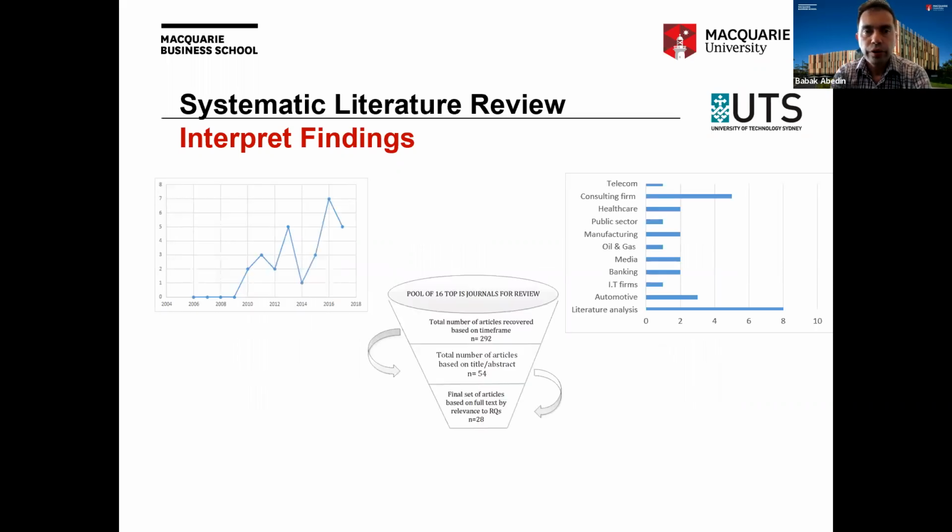So when we look at interpreting systematic literature review findings, there are two types of findings. One type is like what I have showed here. It's rather descriptive finding, that you don't really need to think much. All you need to do is put together results and produce some descriptive demographic findings that just show what the scene is about. What is difficult and more challenging is when you need to read the papers actually and extract insight and knowledge from the paper to be able to answer your research question.